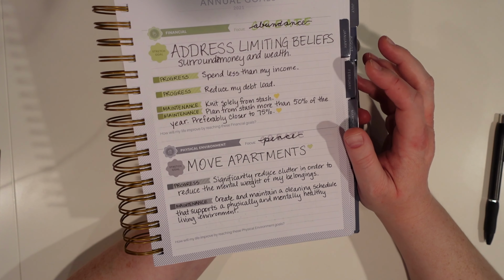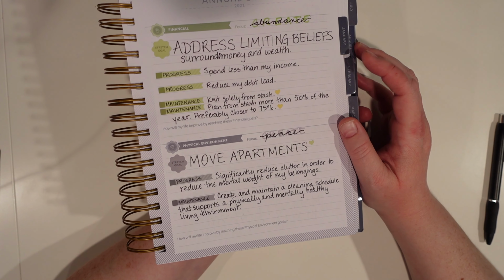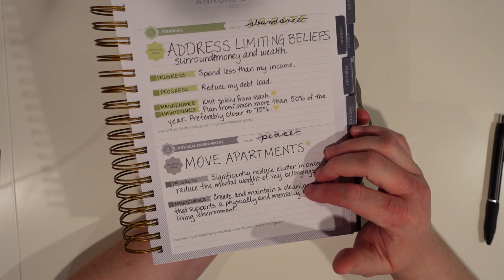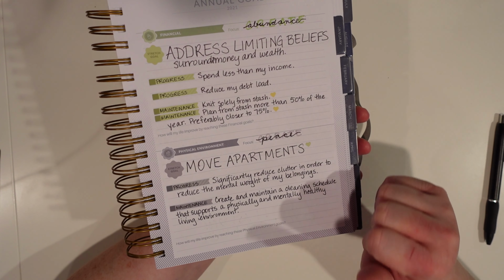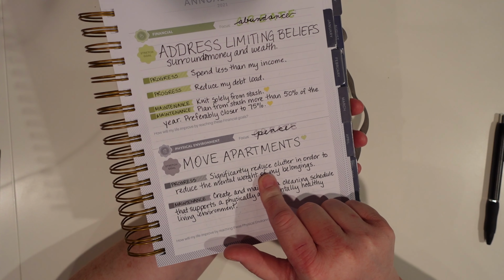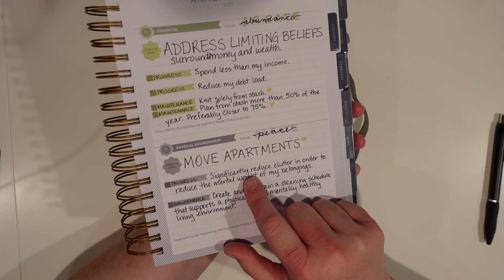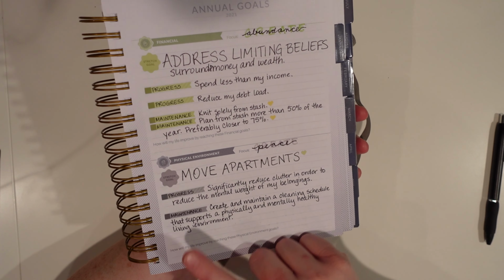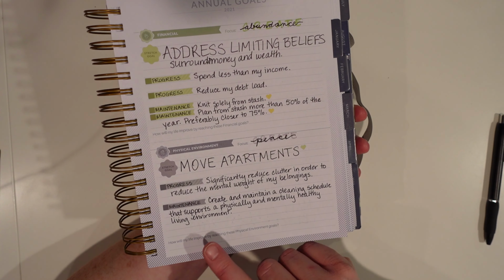But at the very least, I need to get a one bedroom so that I have a bedroom space that is separate from my living space. And because moving is going to cost money, I have the green heart to indicate this impacts the financial area of life. And then a progress goal is to significantly reduce the clutter in order to reduce the mental weight of my belongings. That is also going to help me when moving, because I hate moving, and the less I have to move, the better. And then the maintenance goal is to create and maintain a cleaning schedule that supports a physically and mentally healthy living environment.